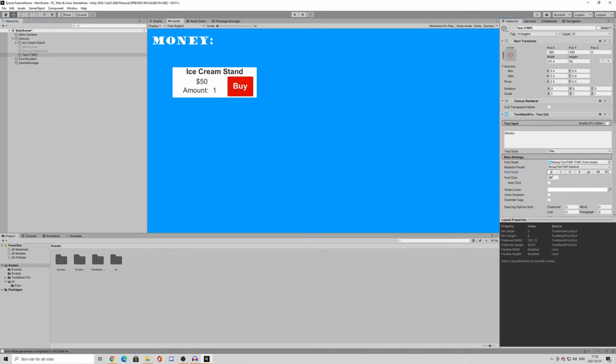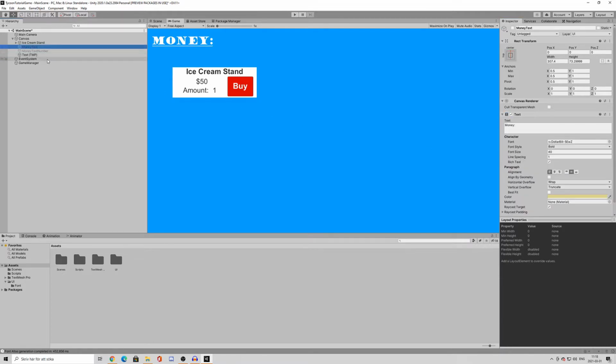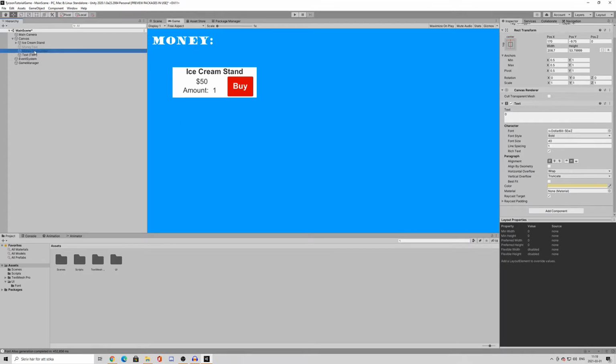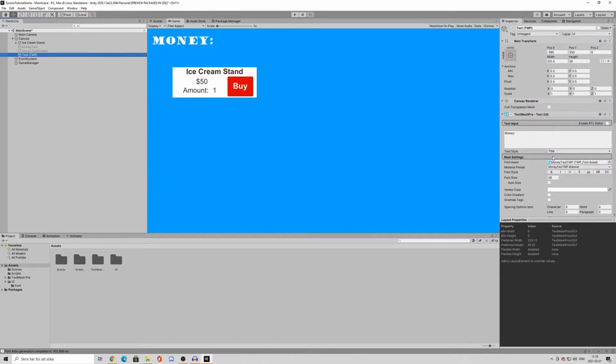So what we can do is we can like make it a cursive. We could do this with this also, but stuff like underlines and overlines and these kind of things, we couldn't do that with the normal text. This is just a Text Mesh Pro exclusive, so we're going to mess around with this a little bit. So money, I like that kind of style on my font.